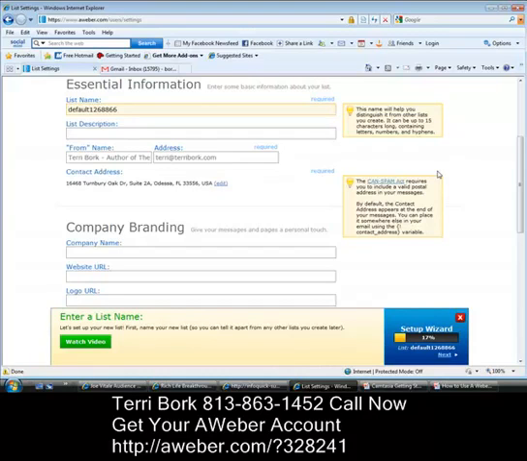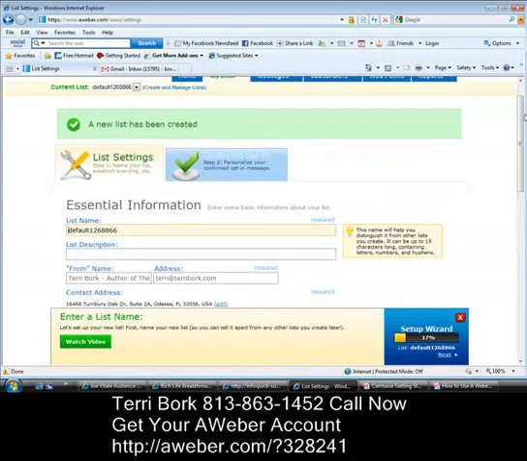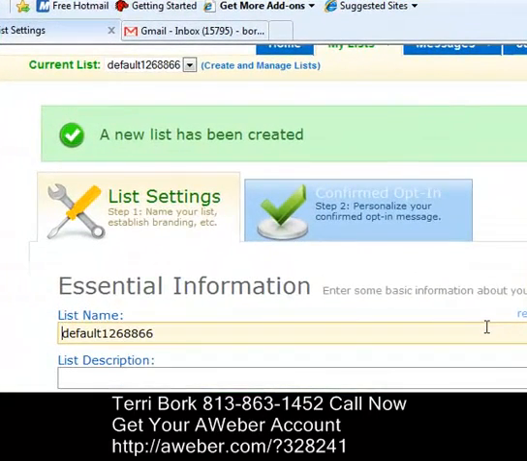Okay, so here we are over at information, and this is where we're going to start to enter information about what this list is going to talk about. The first thing we're going to do, you'll notice, is that over here on the right, should you get stuck with anything, there'll be a box relating to this field on the left, and it will tell you what to enter in case you get stuck.